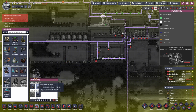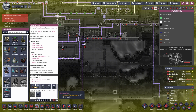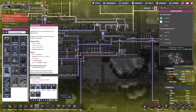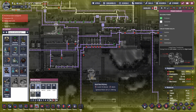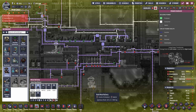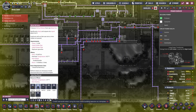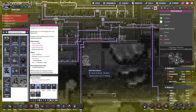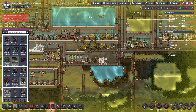I really do not want you to do this, but... Because it's duplicant operated, right? Yes, it is. It's duplicant operated. Maybe we do it down here? Actually, that might not be the worst idea. Yeah, we're going to do it down here. Let's do it. Okay, so let's get this all set up.